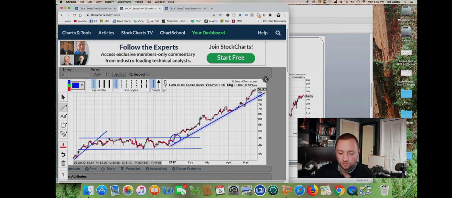Even if you had gotten in at $50 here and then it got to $94, you would have made $45 on your $50 trade. So pretty close to 100%, even if you got in a week and a half after you saw that breakthrough. You could have waited for more and more confidence, and you still would have done phenomenally well.